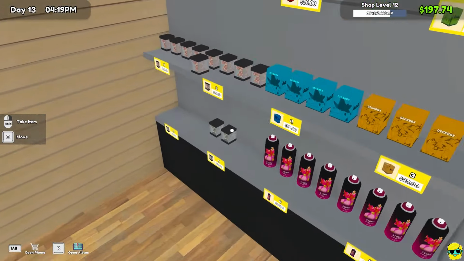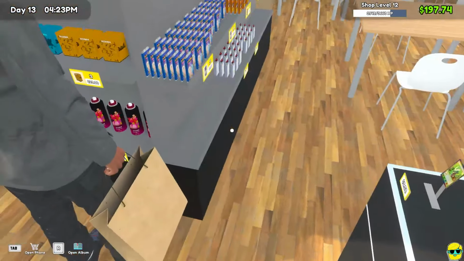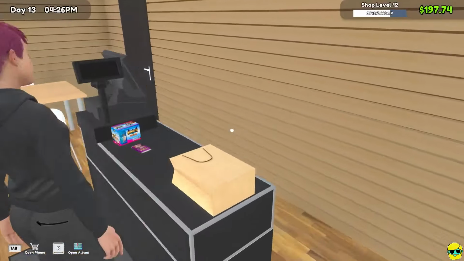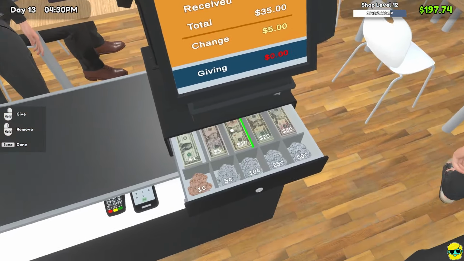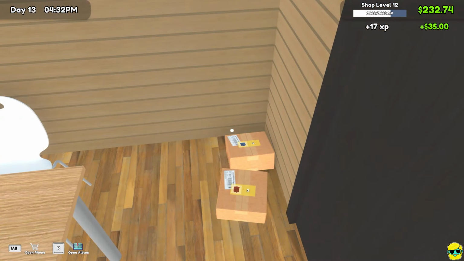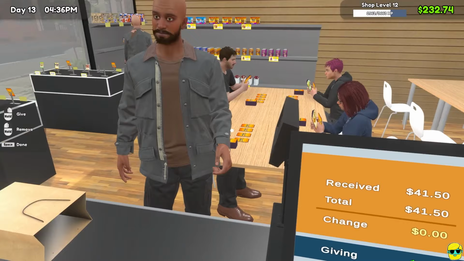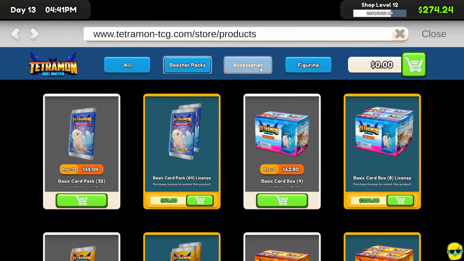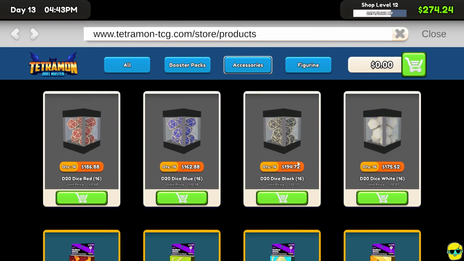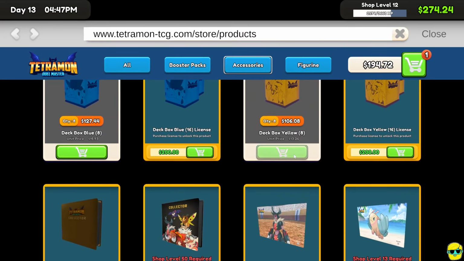Make sure we have inventory. We are out of black dice, yellow boxes. Stock it. Accessories. Black dice. Yellow boxes.